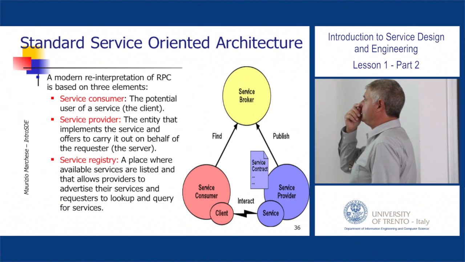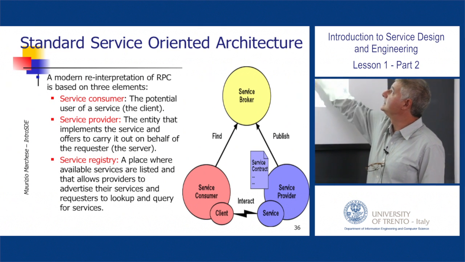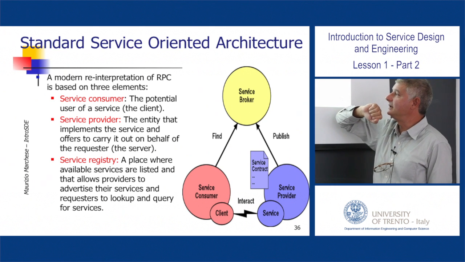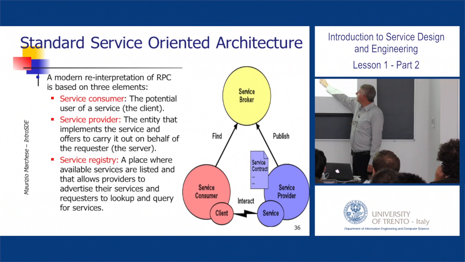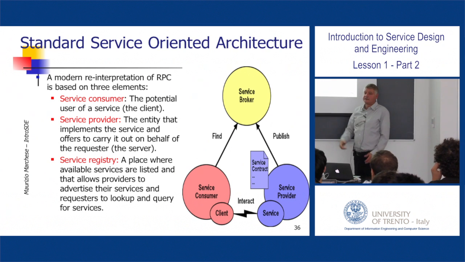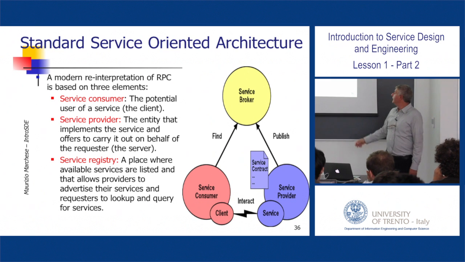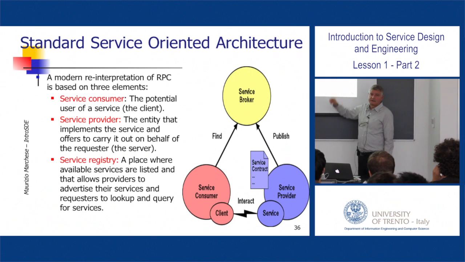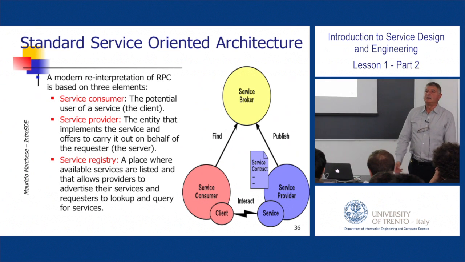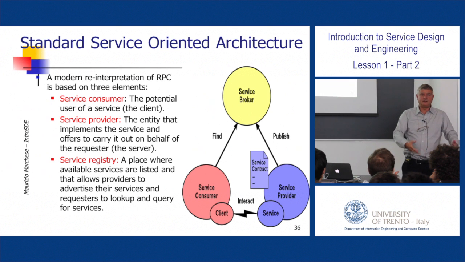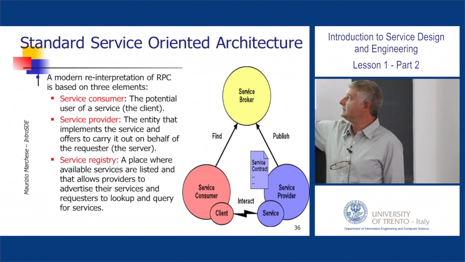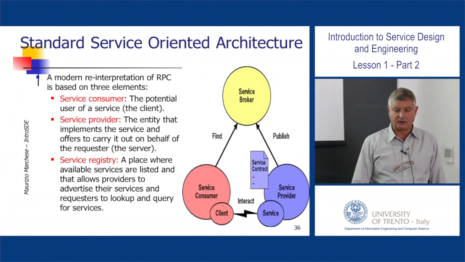And this is similar to the situation now. At the moment, there are a number of libraries, there are a number of repositories, but they are not yet a search engine for services. So somehow the service consumer is able to find that there is a service which potentially is of interest. And then what he needs is to find the service contract, which is the description of the interface, download the service contract and construct automatically, semi-automatically, with human supervision, without human supervision. Depends really on the kind of software support that you have. But you are able to create the client stub and then to start the communication.